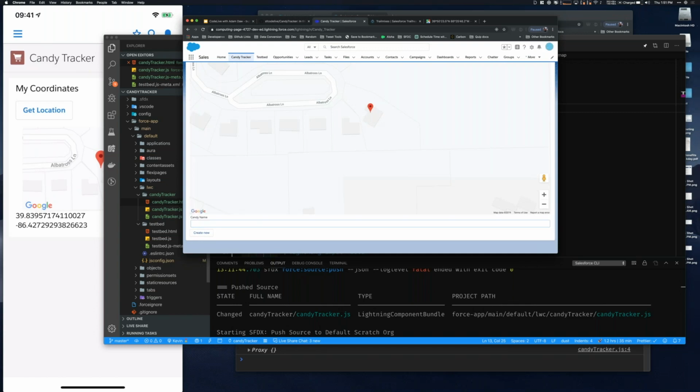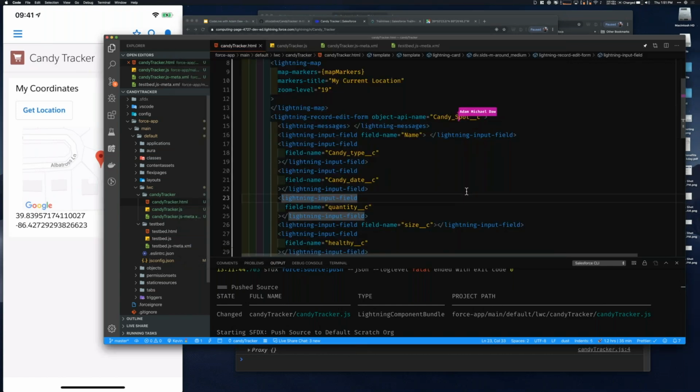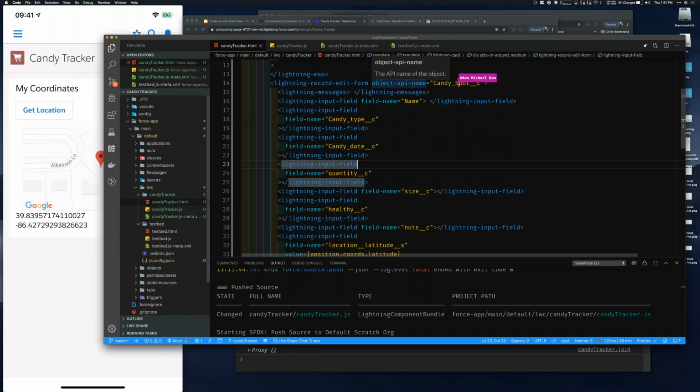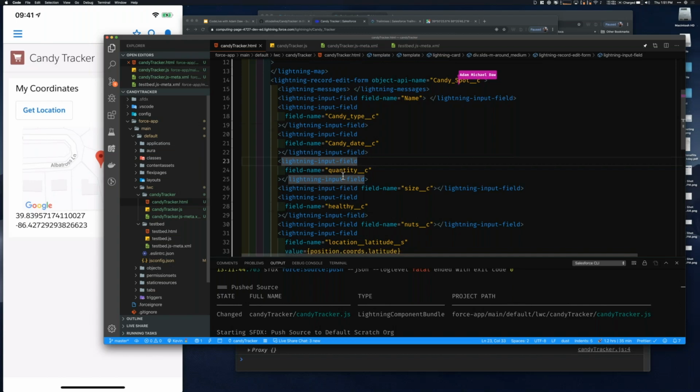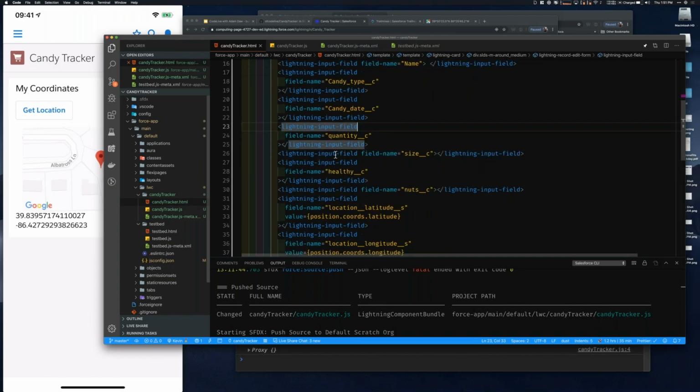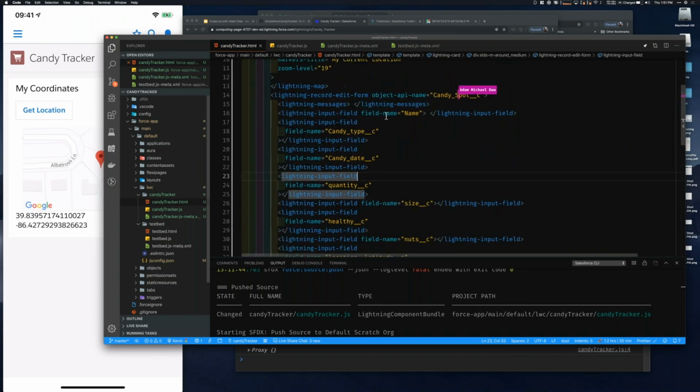Unfortunately, we only have one field showing. Maybe it's a field visibility thing. Oh, well, I'm an admin. Field name, quantity. So this one is showing. Yeah, well, name, but name is a default field, right?